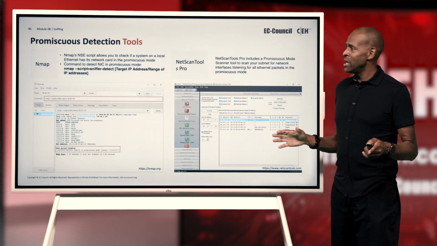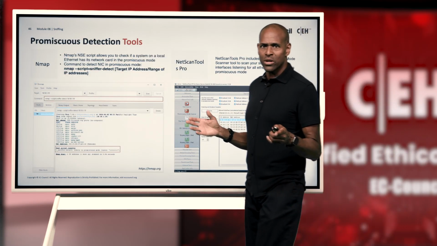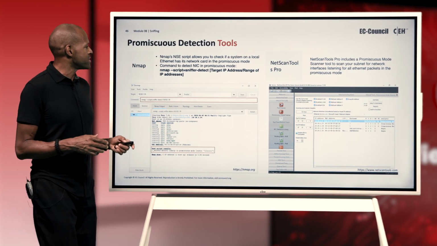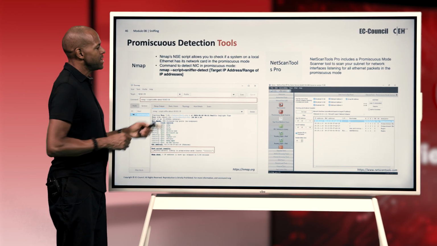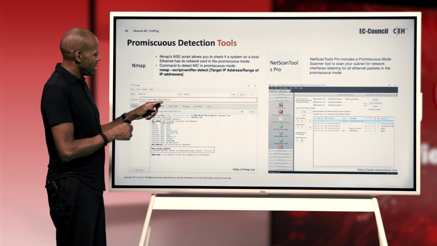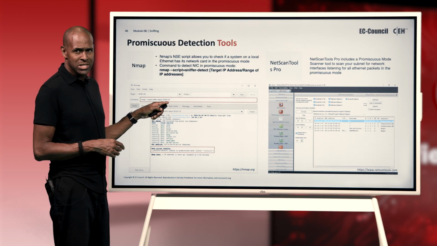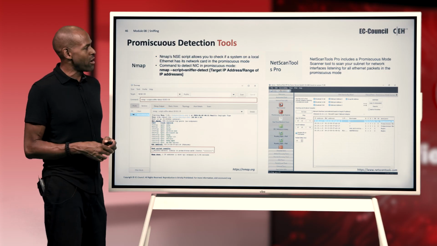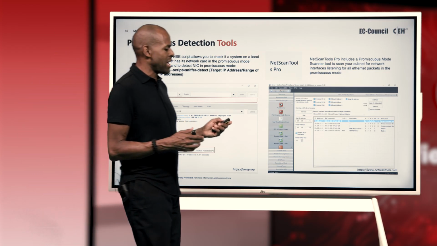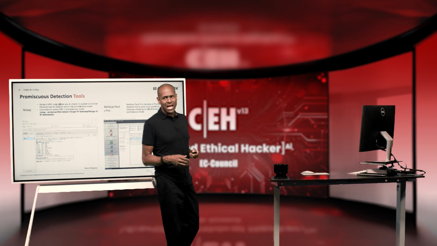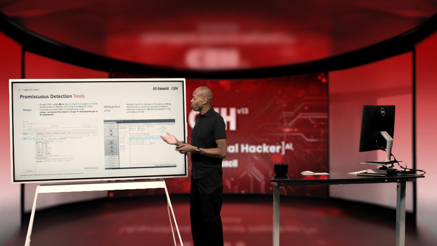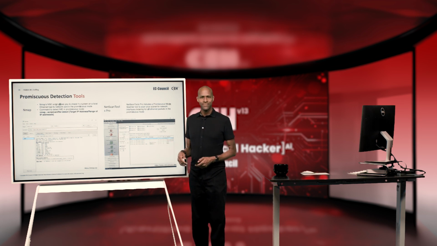But we have tools. I mentioned Nmap before, and that's my favorite tool for detecting sniffers. And that is the script sniffer-detect. And then right here we have a specific IP address, .19. But you can do an entire range and just find out if there are any sniffers on that entire subnet. And then we also have a nice little tool over here called NetScan Tools Pro. Got a nice graphical user interface, many different capabilities. And one of those capabilities is to be able to detect sniffers.